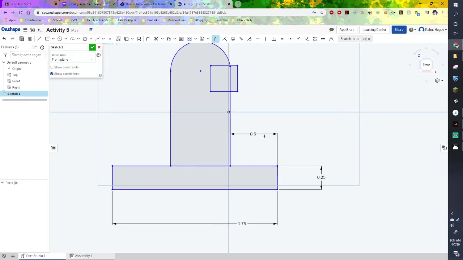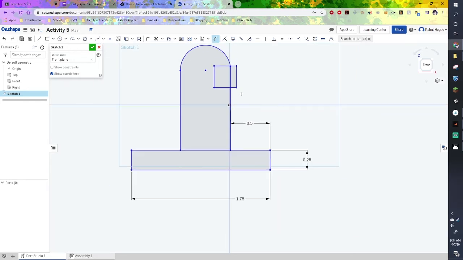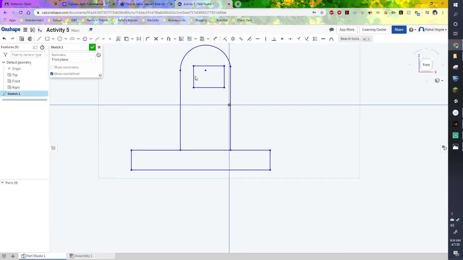It's loading, just give it a sec. All right, so now it's 0.5 from here, which means it should also be 0.5 from here. But we don't need to constrain that. That'll be on its own because that'll be over constrained otherwise. So if we click escape to go back to our pointer, our rectangle here is moved out of place. So we'll just move that back to here. I'm just clicking and dragging right now. All right. So now we have these three dimensions.